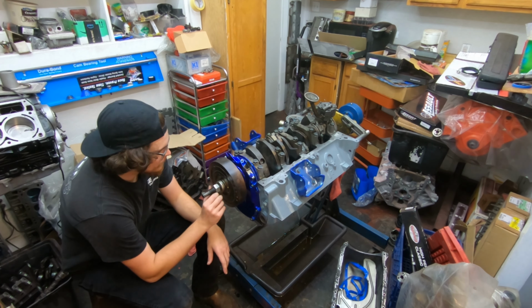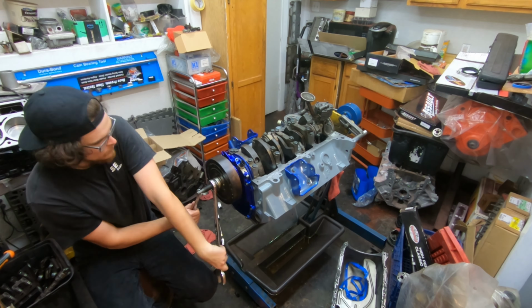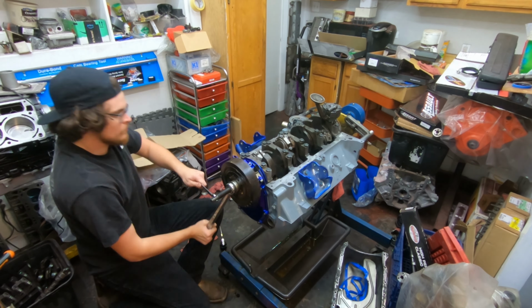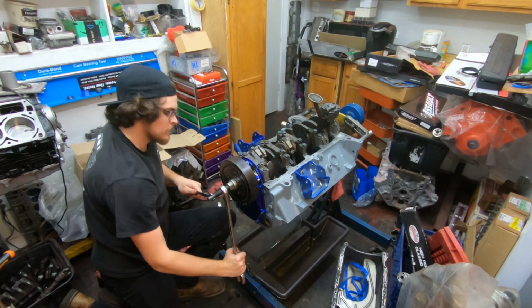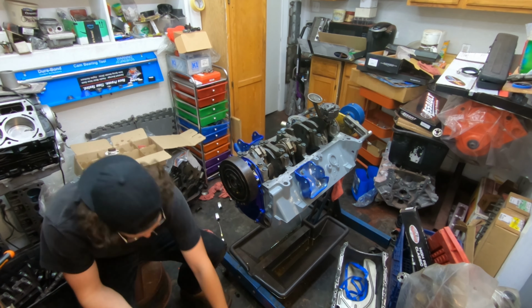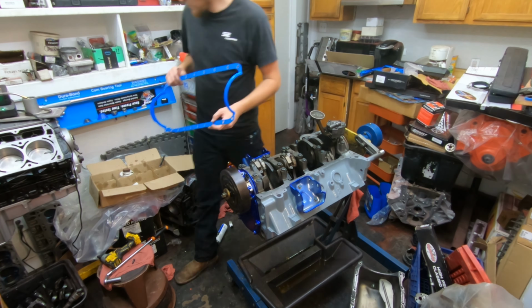Make sure you get a little silicone at the edges. Then you put the balancer in place. You want to make sure you have the balancer firmly installed. That way you don't stress the threads in the crankshaft whenever you're trying to send the crankshaft bolt home. Now that we've got all that done, put your crank bolt in and get ready to do the oil pan.